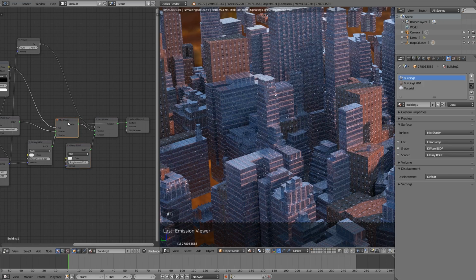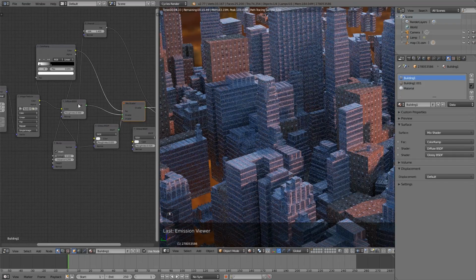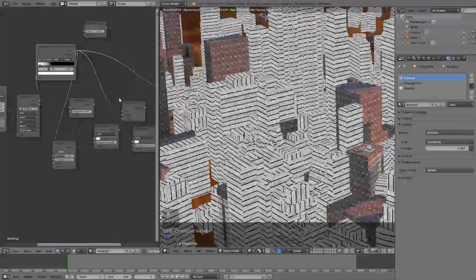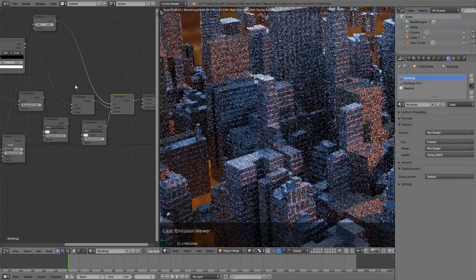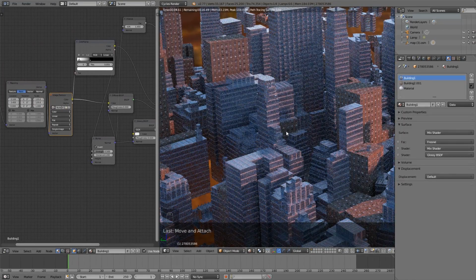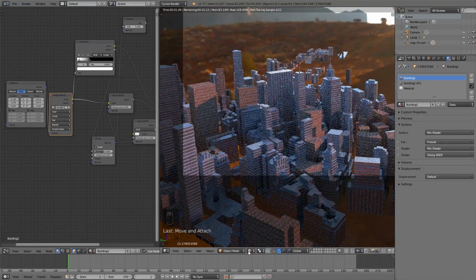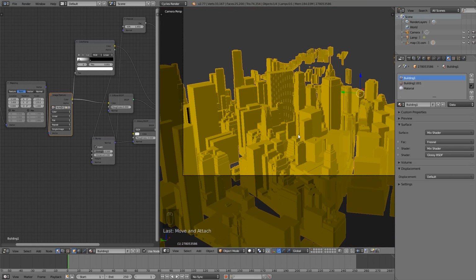Let me quickly check how just this node looks with the main glossy added here. And I think it looks pretty good. With all of these materials, we can come back and tweak the colors by dropping in a hue saturation. But until I have all my buildings in, I don't want to change too many of them. Alright, so there's two different building materials set up.